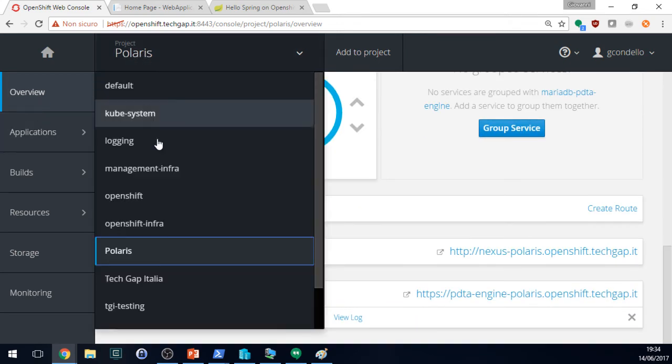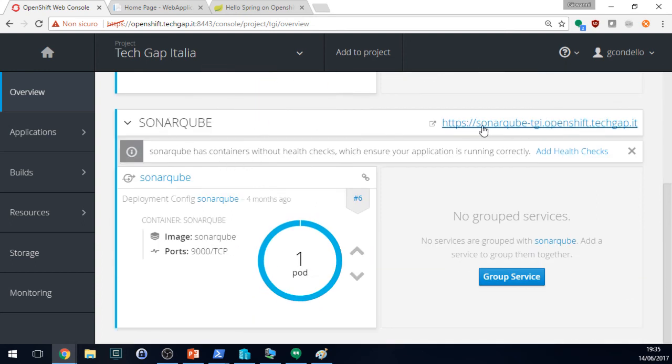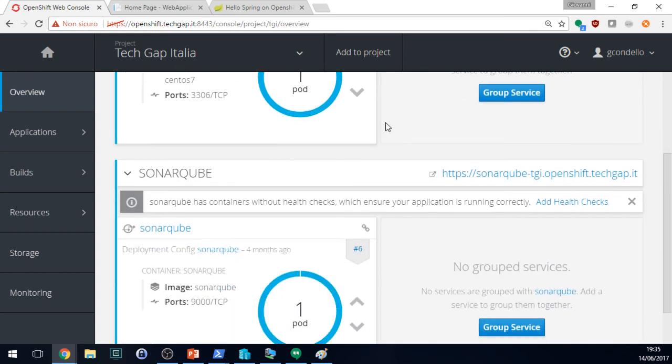Or, for example, you can use it to serve services to the whole company that are useful to everyone, like some kind of SonarQube instance to run the analysis of the quality of your code. This is just a Java application that is using a lot of stuff, a database, and also internally some kind of analysis engine. You just deploy it in OpenShift, you tweak the configuration a little bit because it's not native, let's say.